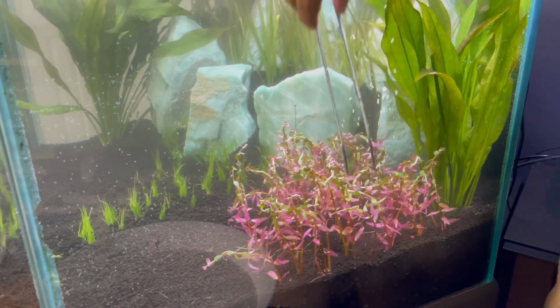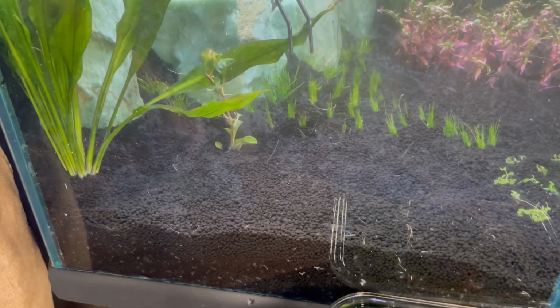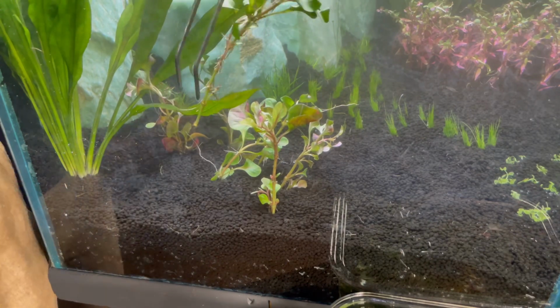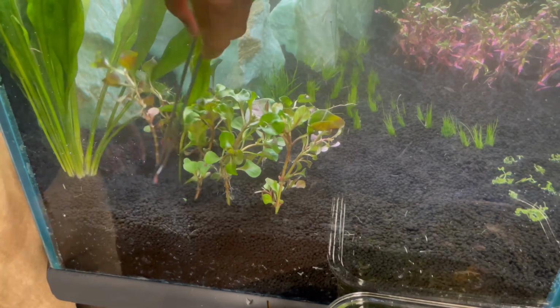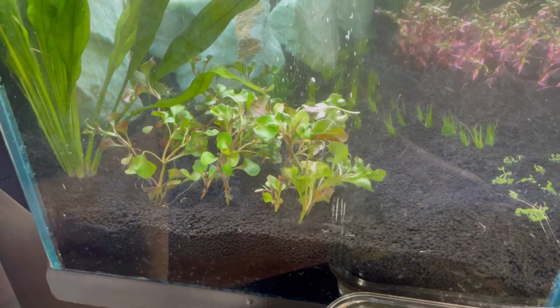And the next set of plants is this Alternanthera reineckii rainbow. It's my first time having this plant, but I think whenever it gets fully colorful, it has some pinks and reds along with some green, so it should look really good.